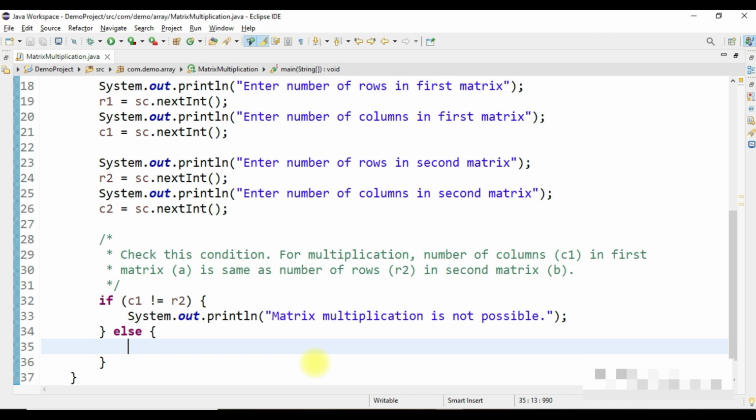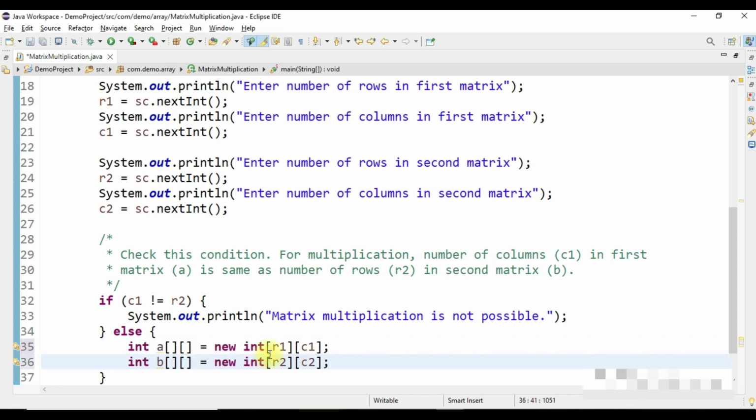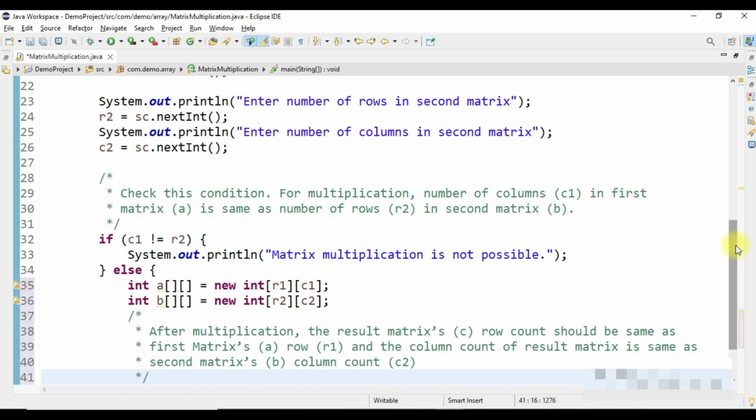Now under this else block, our first step should be creating the matrices. So this is matrix A and this is matrix B, with the row and column sizes we have given here, like r1 and c1, here r2 and c2, that we collected under these variables. Okay, now what will be our next step? Our next step should be creating the result matrix.